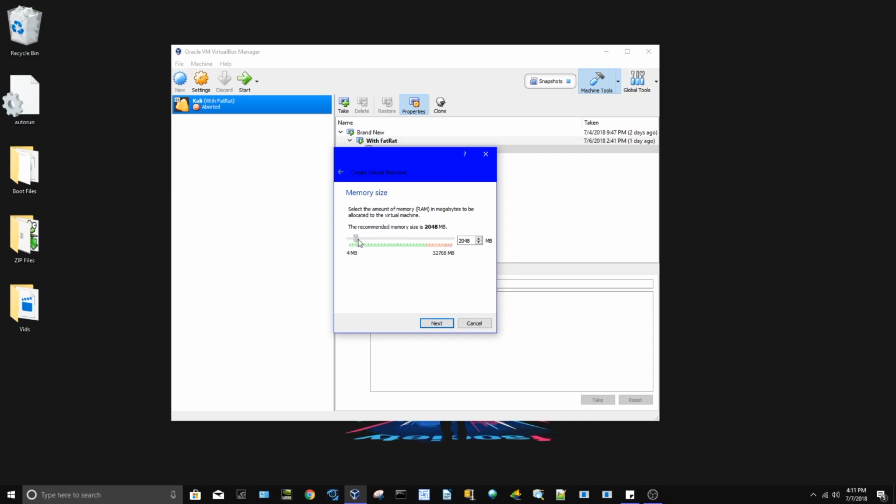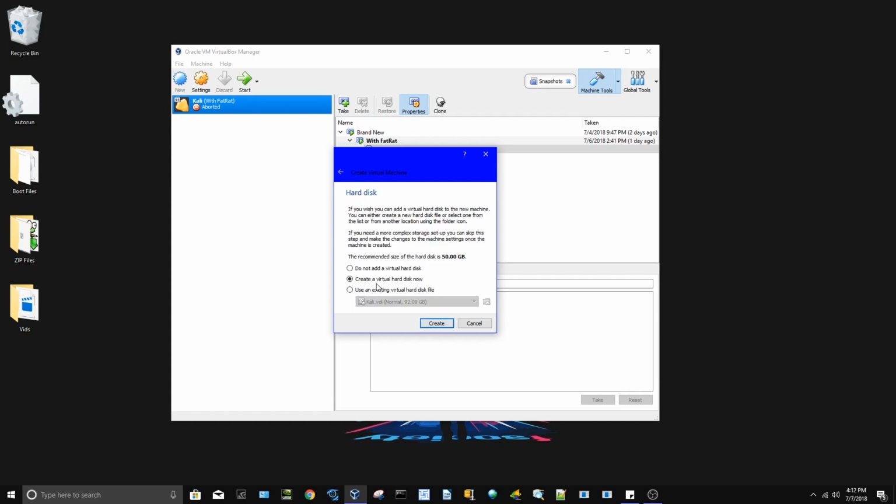You're going to want to give it some good memory because you don't want it to be laggy. So I give it about this much. It's going to be different for everybody else, because I have 32 gigabytes of RAM, so other people are going to have like 8, or 4 sometimes. So just, I don't know, give it like three quarters of your RAM.